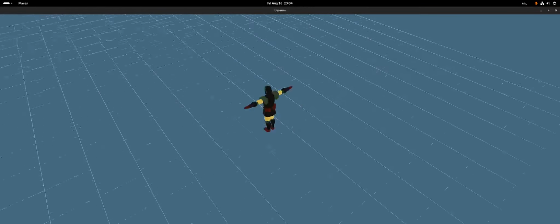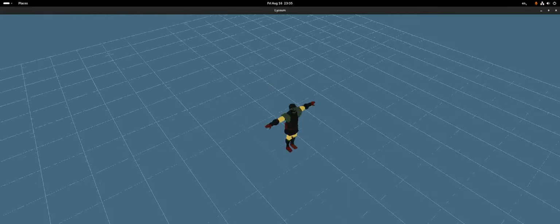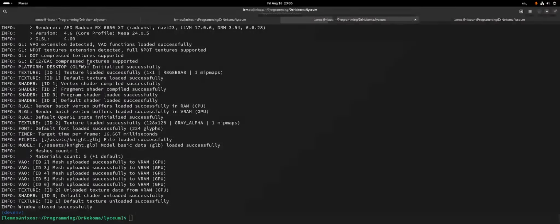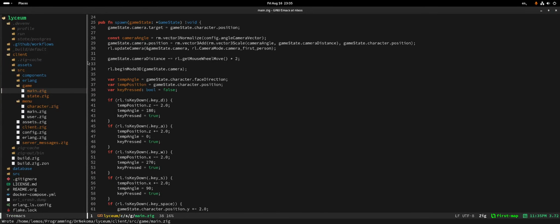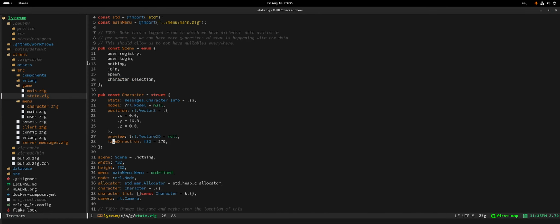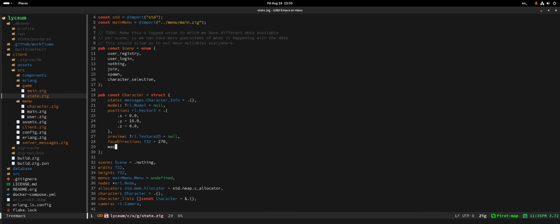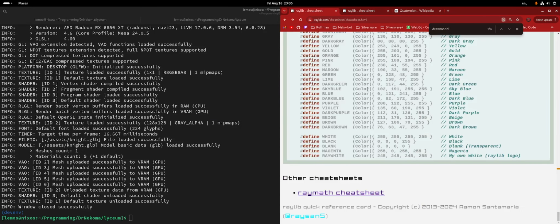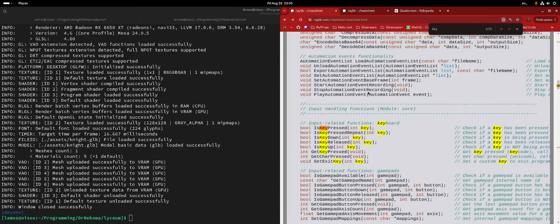Hmm. We need to save if we press in the last tick. We do actually. That's getting janky as we go. Jankier and jankier as we go. Actually, doesn't Raylib do that for us already? In which sense? Like, key. Yeah, is key down, I think, is what we want.